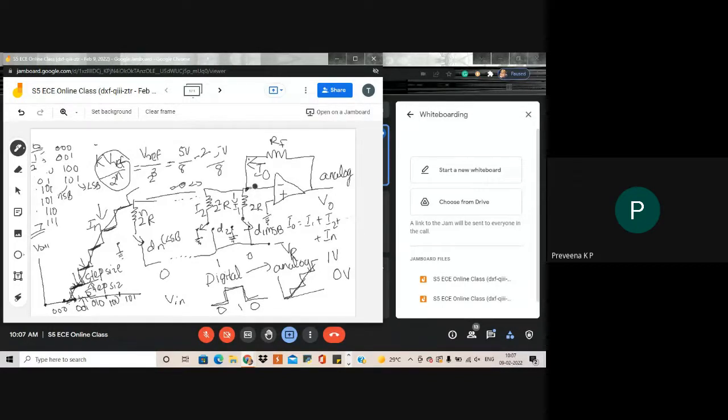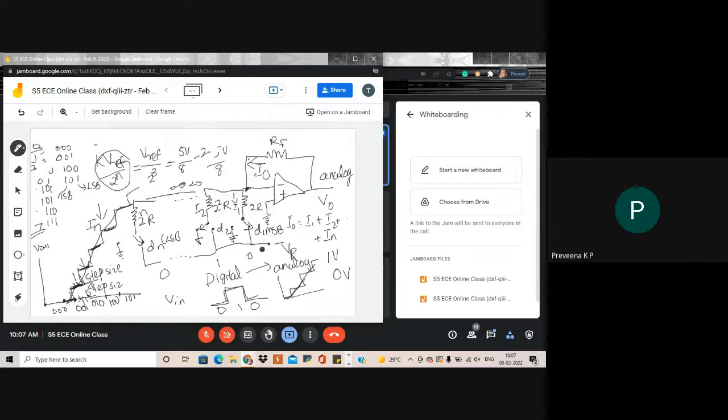Here you may notice that there is no current flowing into this terminal. That is a property of the op-amp. So simply I0 is the incoming current. What are the outgoing currents? Outgoing currents are I1, and through this I2, through this IN. Okay, so this is the equation. And how can you write I1? You know the voltage at this point. Let VR be the reference voltage. By using Ohm's law, I1 equals the potential at this point minus this one, so I1 is equal to VR divided by 2R into D1. Okay, so this is the equation.